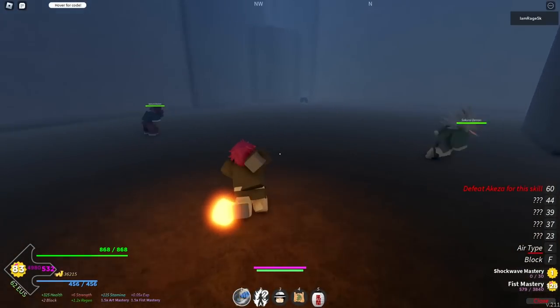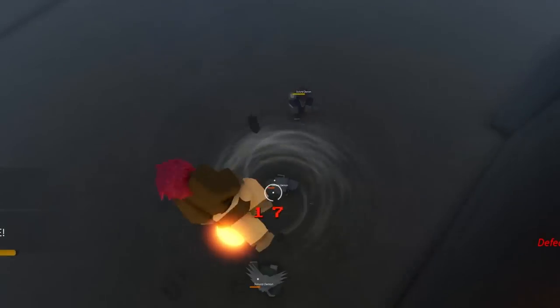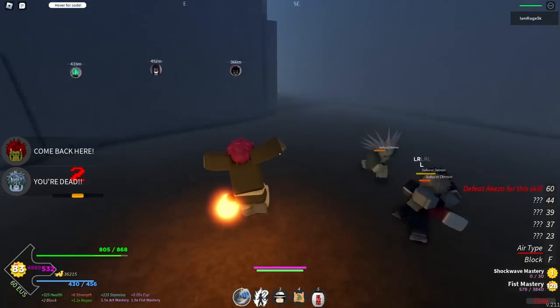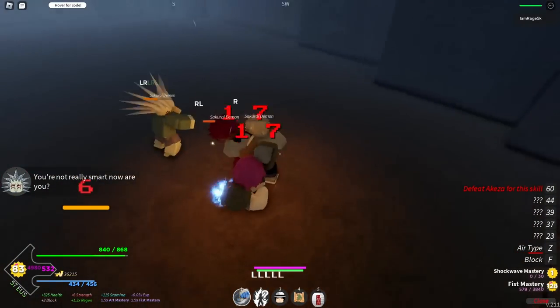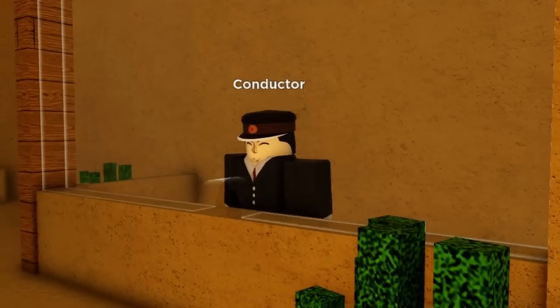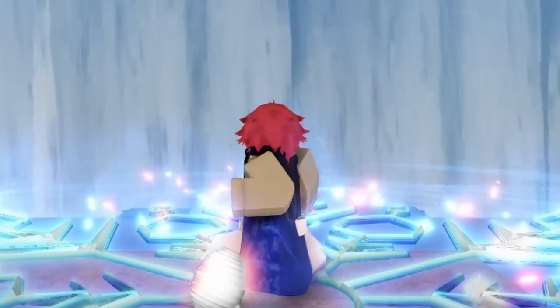Let's go ahead and aggro a couple of these demons real quick. I want to test this out real quick. Demon! Hey! Okay, that's only 17 damage. It's kind of low, but this demon art is level 1, so kind of what I expected, not gonna lie. Now that I have the Akaza blood demon art, it is now time to max this bad boy out and go ahead and fight Rengoku. So let's go ahead and get this bad boy maxed out.